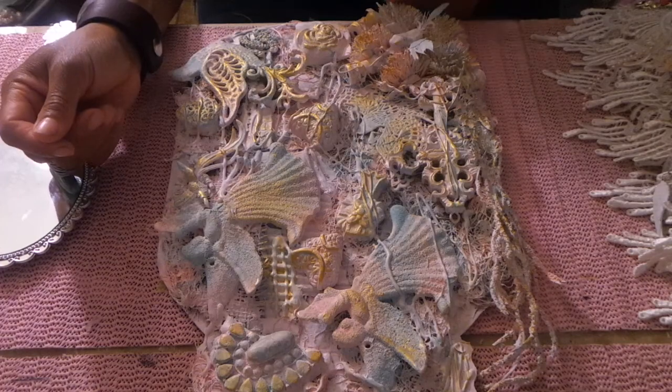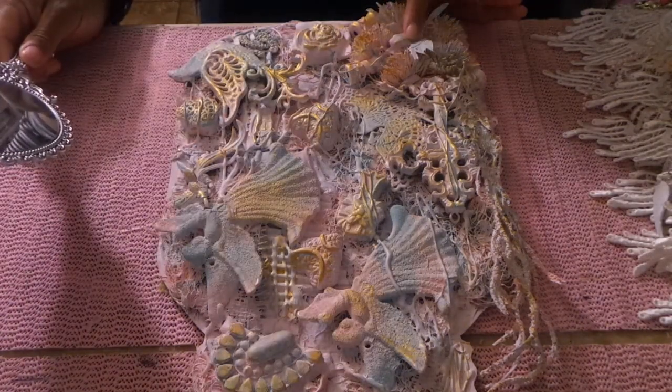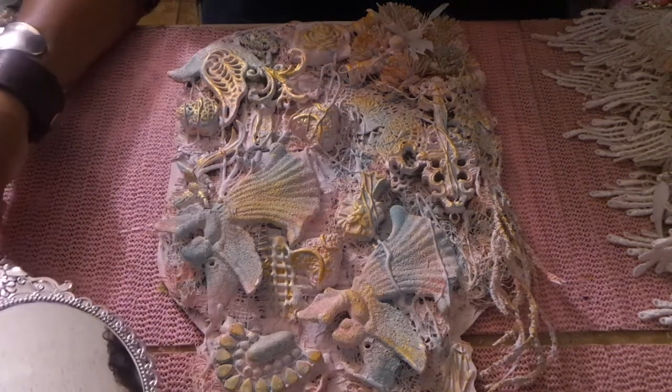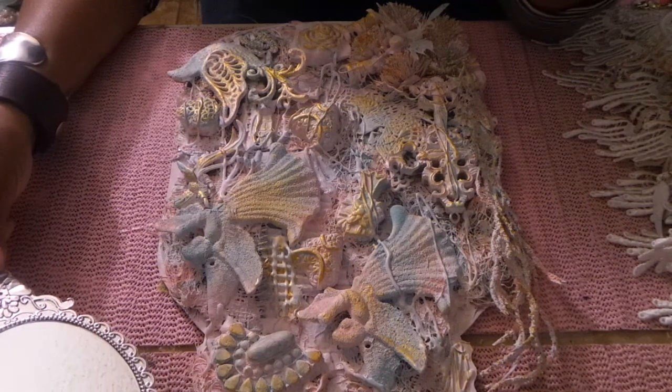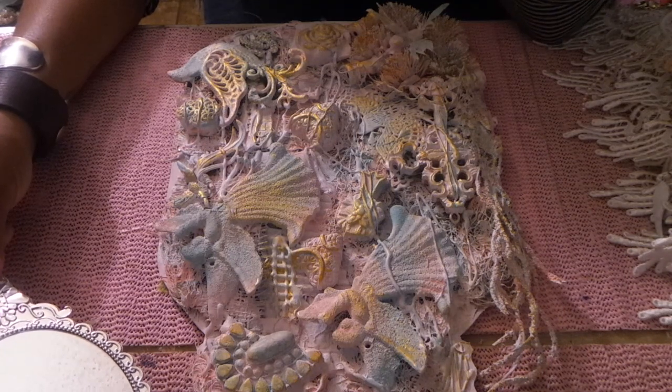These are flowers I got from Dollar Tree right here. Okay. These are from a bird that I got from Dollar Tree. I stuck that in there. The base of the whole thing is always done with book pages first, then pattern paper. Then I use some type of cheesecloth-y stuff. You can get it at Dollar Tree, but you can also get it anywhere else.